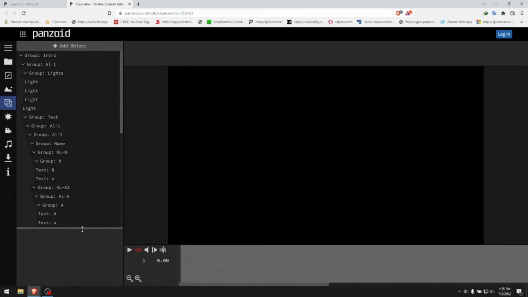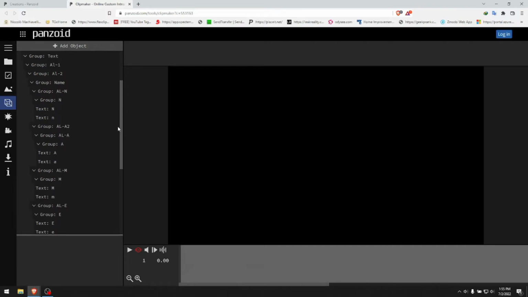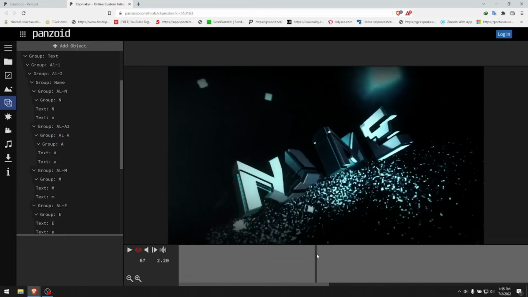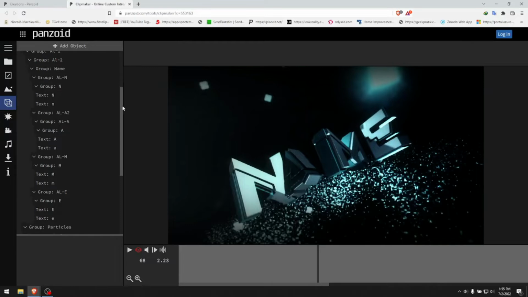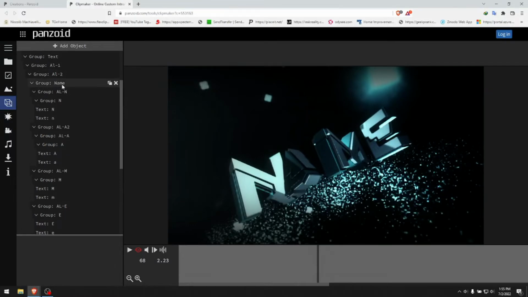How to edit this one? Well, we go to this icon here. You see some kind of 3D cube which says objects. When that's selected, I usually like to drag this part down so it's easier to see the rest of it. And we want to find text. You can mess around with the rest of it if you want to, but I like to start with the text, and I usually skip the pointer through where I see the whole name, so I see changes in real time. And we go to the group that says name here.